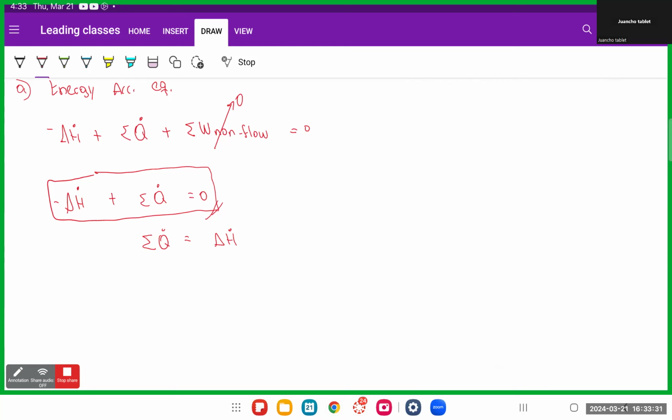I don't know if that was confusing or not. Right, but the rate of change in enthalpy. So the one with the dot is the rate of change in the enthalpy. And then the one with the hat is the specific enthalpy. So those two are different.